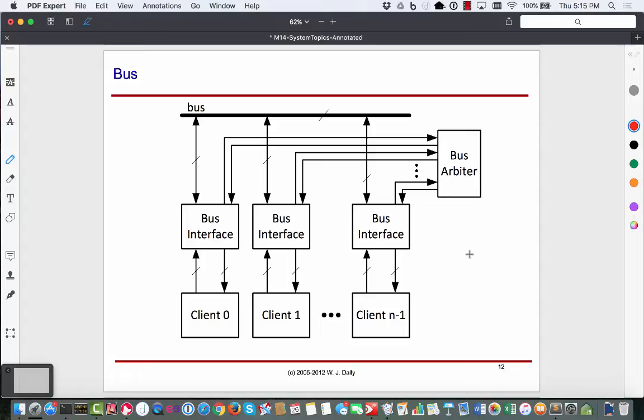So in this particular case, I have multiple clients. I have n-1 clients, and depending upon their needs, maybe at some point in time, client 0 wants to talk to client 10, another point in time, client 2 wants to talk to client 5, and so forth. But they don't have a wire connecting them directly. All they have is a shared bus. And on the bus, only one piece of data can go over it at any given point in time.